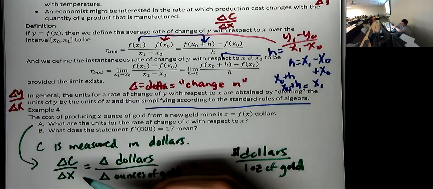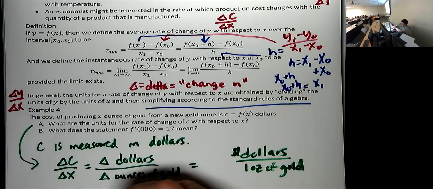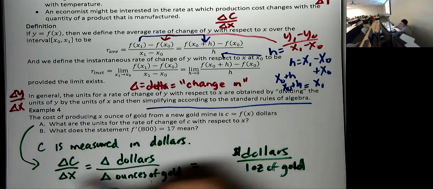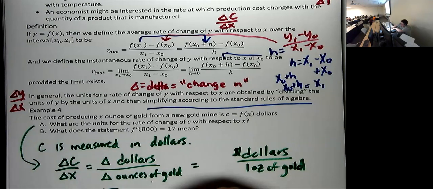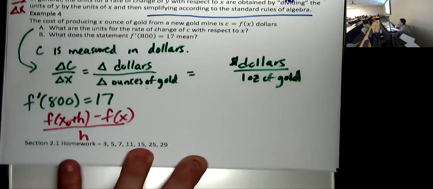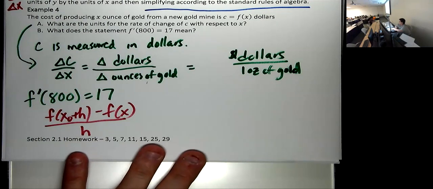Then it says, what does F prime of 800 equals 17 mean? Now, I haven't told you what F prime is yet, but that's where we're going in just a second. Notice that we keep saying F of X naught plus H. This has shown up several times. This is very tedious to write. That takes a long time to write every time. Off screen, right? Thank you. Just blurt it out. Just say off screen. If I don't glance up, I don't see your hand, but I will always hear you. You got lucky. Good. I look up a lot though.